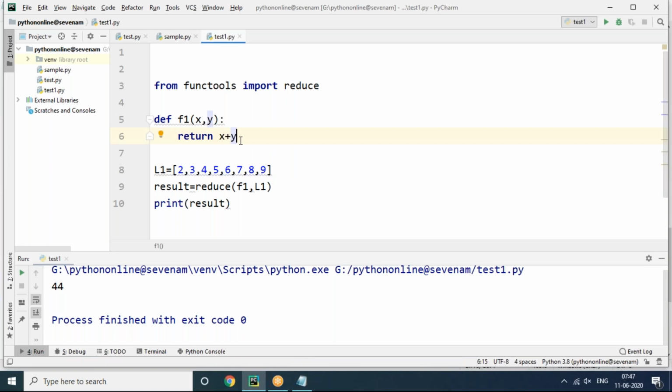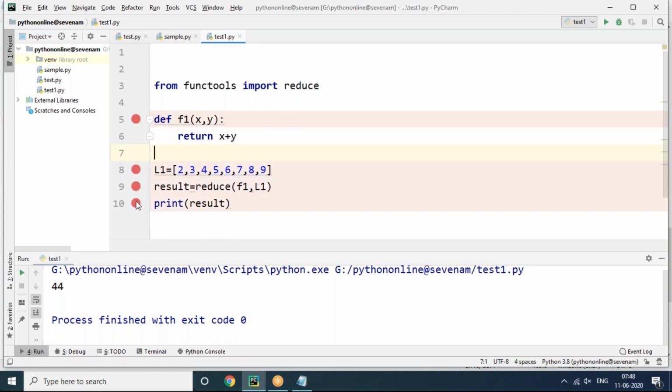Then in the next iteration, x becomes 5 and y becomes 4: 5 plus 4, 9. Next iteration, x is 9, y is 5: 9 plus 5, 14. Next x is 14, y is 6: 14 plus 6, 20. Like this it continues. If you want, you can cross verify.